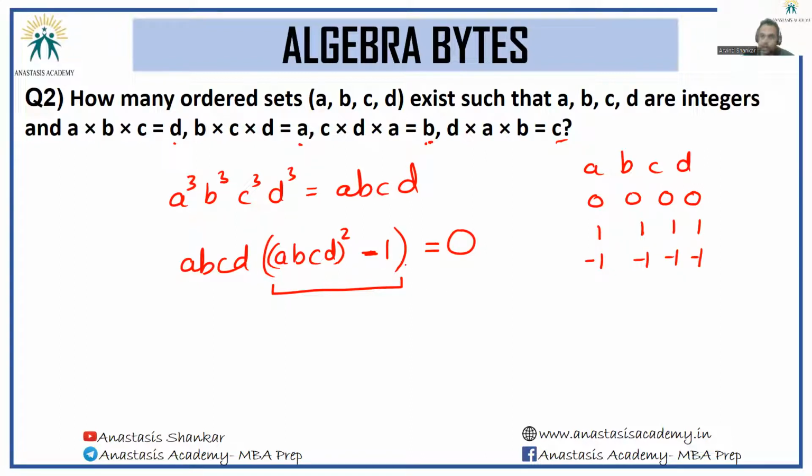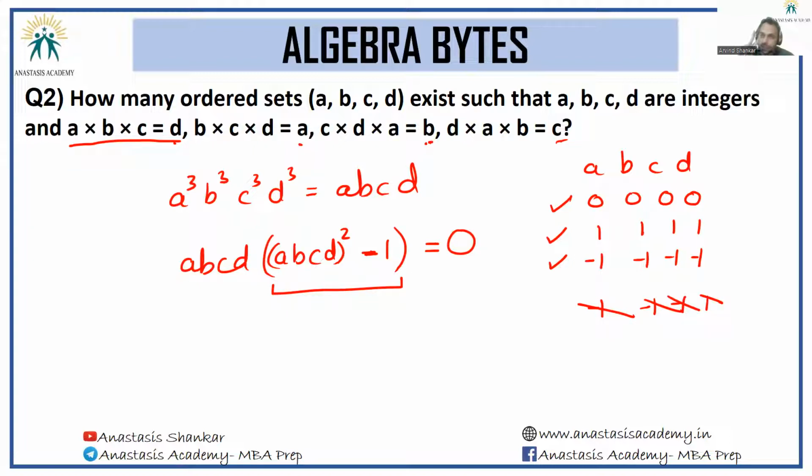In fact, not just these, we have 3 cases so far. Can you have some of them being -1? Let's say 3 of them were -1. Let's say A, B, C was -1 and D was 1. While this bottom expression will turn to 0, let me see if that is valid. Can you see it would be a violation here? A into B into C will not be equal to D. So this is not a case that we can check. You cannot have 3 negatives and 1 positive.